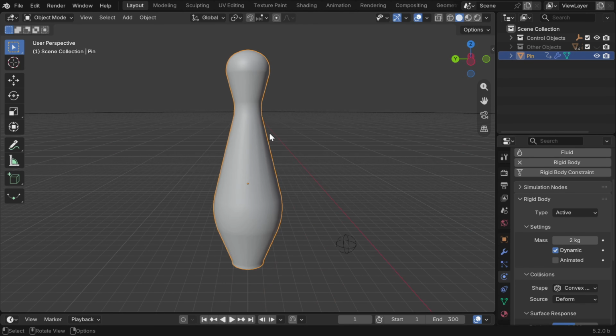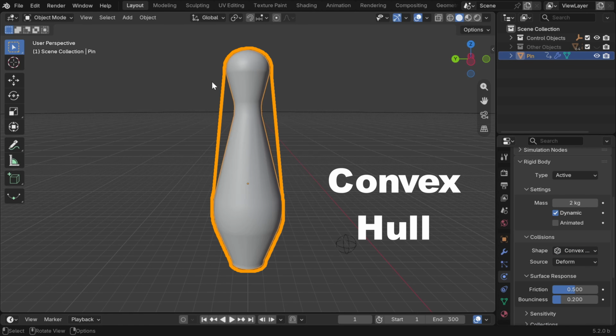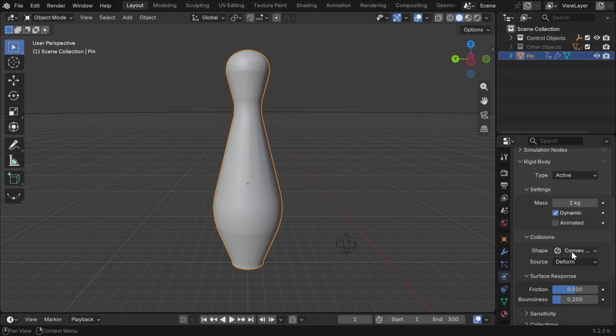It has got a concave section at its neck, so if we select convex hull for the collision shape, which is the default case, the physics will fail because it will treat the object like a convex shape, as we can see here. So we'll miss out the original geometry at this neck, and the collisions won't be perfect. I guess you already know about this.